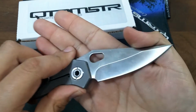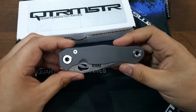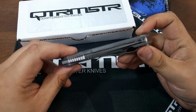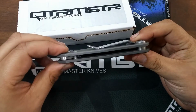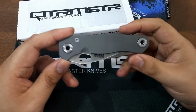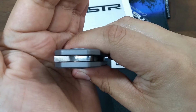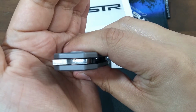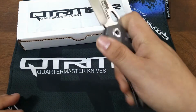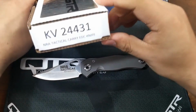Spec-wise, it's pretty much the same as the first generation of Mr. Roper knives, in that they use these large chain ring bolts to hold the knife together. Not washers, or chain ring bolts. That's what I'm trying to say. Has the same titanium handles, same bronze washers inside. That's what I was going for earlier. And the action is just as nice. So if you want to pick one up, I think now is a good time to get one.